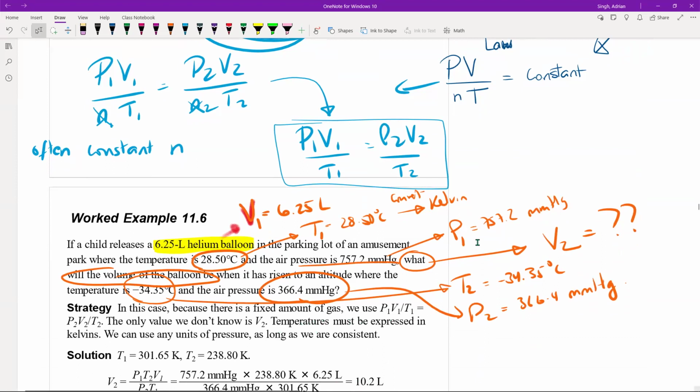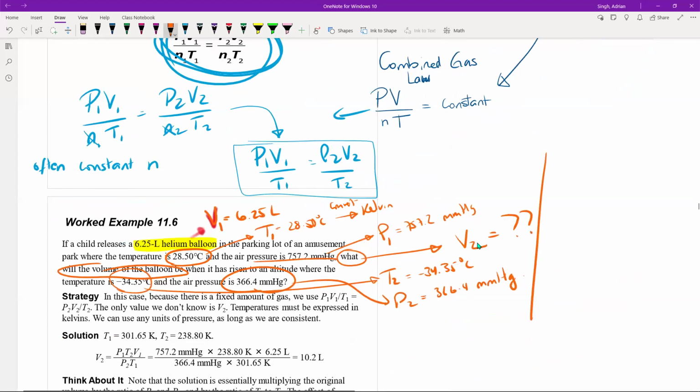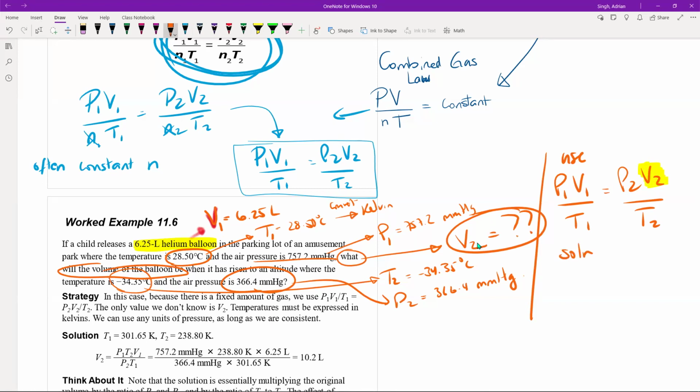So what we're going to do is we will use our P1 V1 over T1 equals P2 V2 over T2. Okay, and what we need to solve for in this equation is our V2. We need to isolate this on one side of the equation. In other words, solve for V2. There are several ways you can isolate V2 on one side, depending on how you've done algebra before, how you manipulate your equations. Whichever way you use, you'll need to end up with the same answer. So there are a couple of approaches to this.